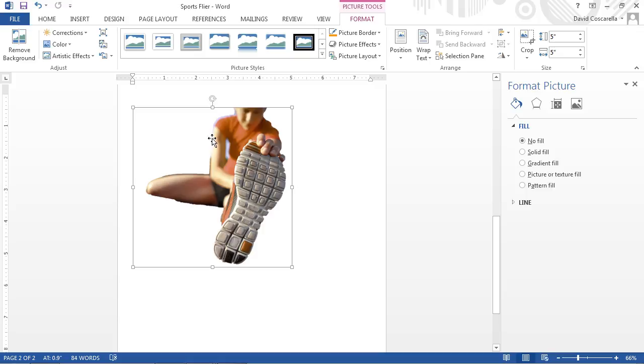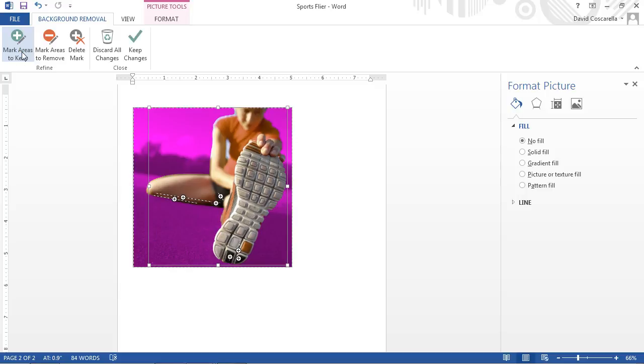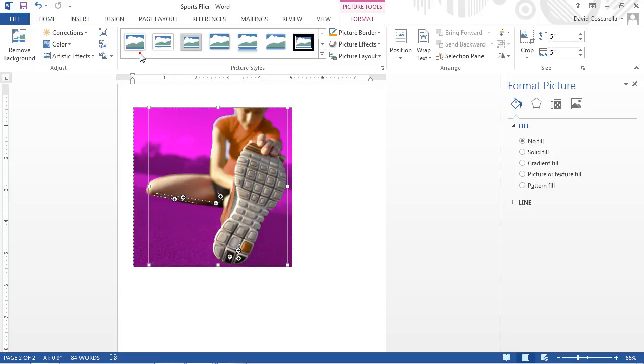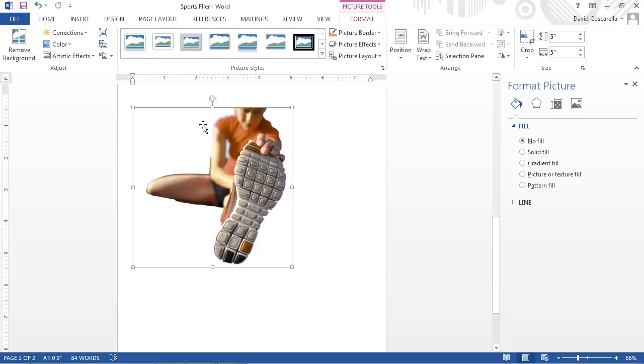In order to make sure that our image has a transparent background, we selected it and then clicked the Remove Background button. All of the parts in purple are the parts that will be removed. And if there are any parts that you would like to keep, make sure you mark the areas that you would like to keep, and then click Keep All Changes. Now, since we have a transparent background, our fill options will show up.